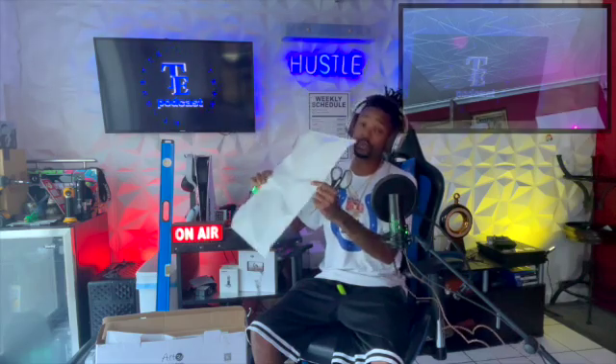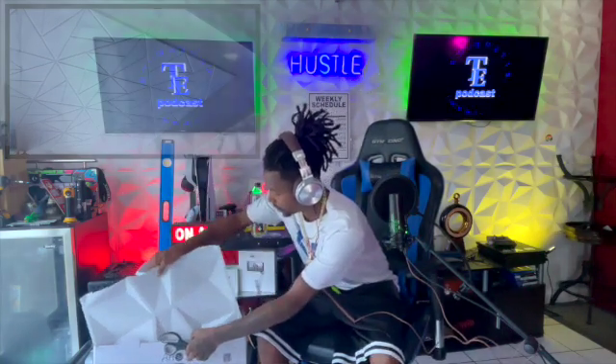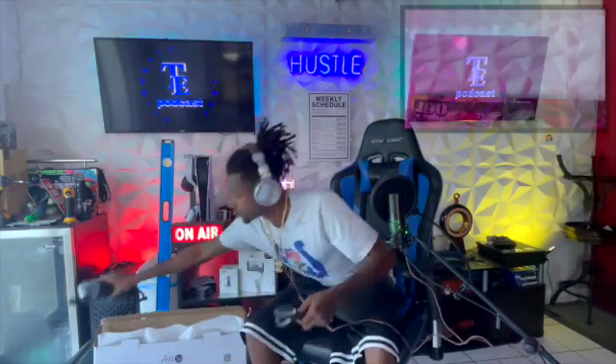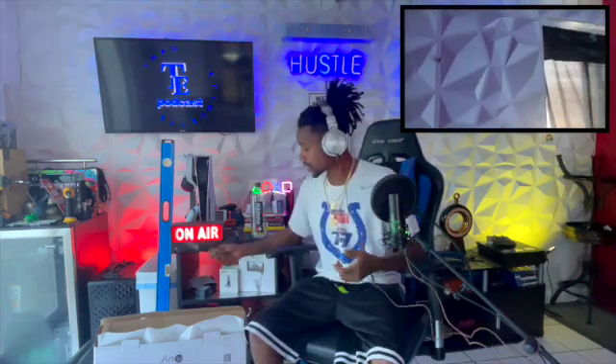Another thing you might need is some scissors, but you won't be able to just cut straight through this stuff because it's 3D and it's very thick. Even with good scissors it's going to be pretty hard. What I would recommend is using a multi-tool, because that's what I use. If you don't have one, they sell them at Walmart — I think I paid like $18 for this, which isn't too bad. Plus, they're pretty handy to have around the house.